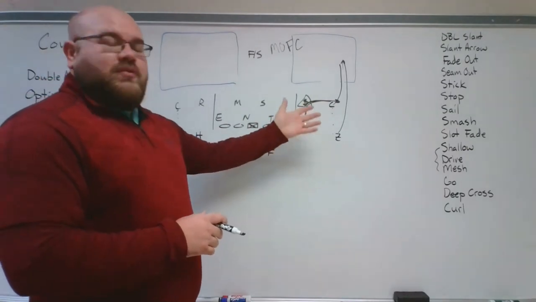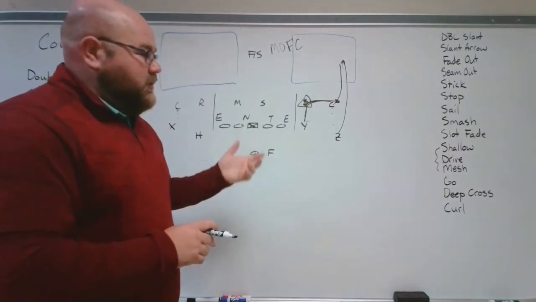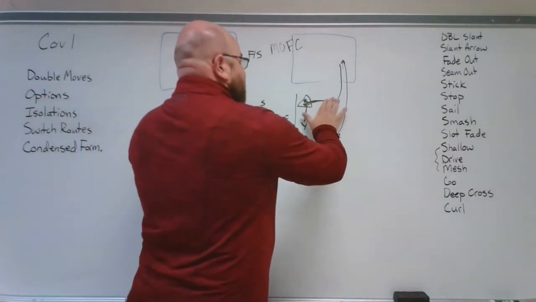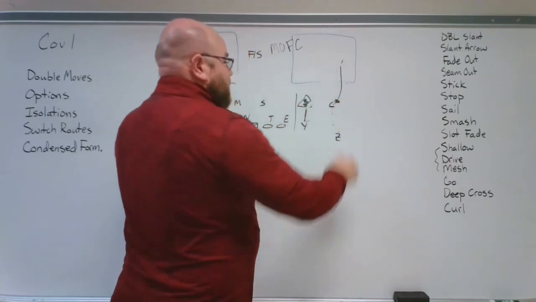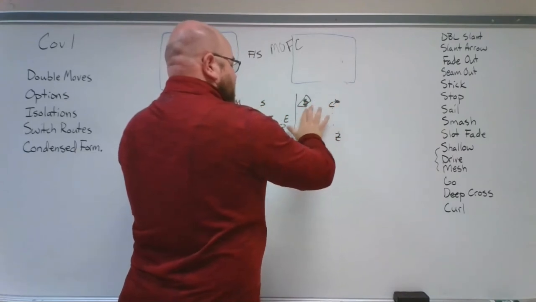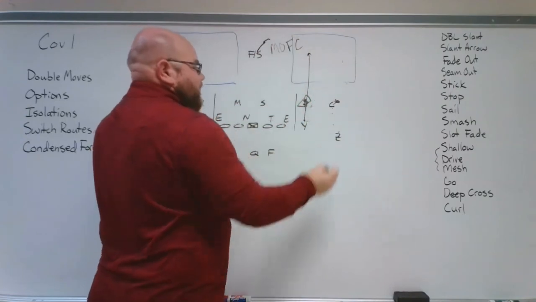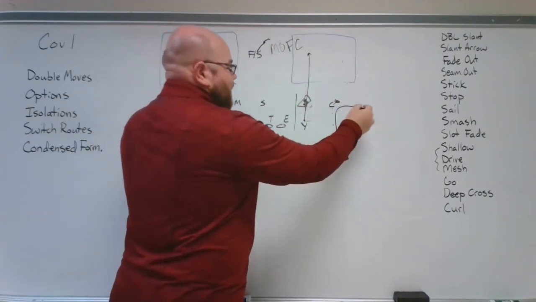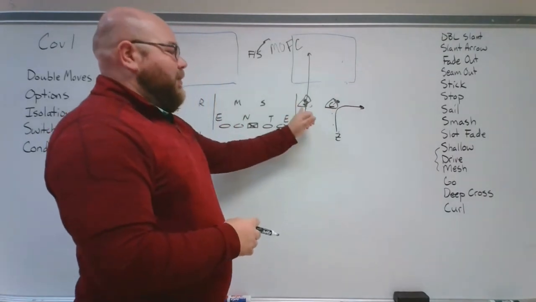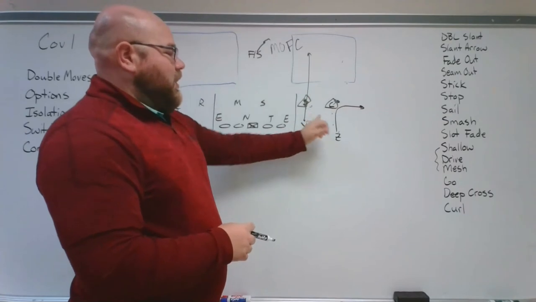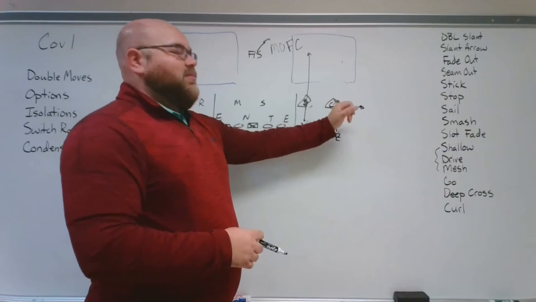That would be really good if we were running against a two-high look of man, which is possible, cover two man. Even better for cover one, and I'm just explaining that these two things can be in your arsenal. Cover one, we would like to send him on the vertical. That holds this safety in place. He can't fly over the top. And we work the out route here so that we're reading this corner as the defender. So we hold this guy in place by running vertical. And then the corner is one-on-one here. Again, make him think inside and break outside.